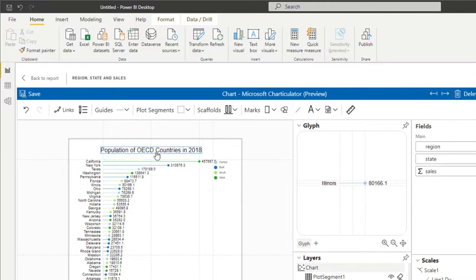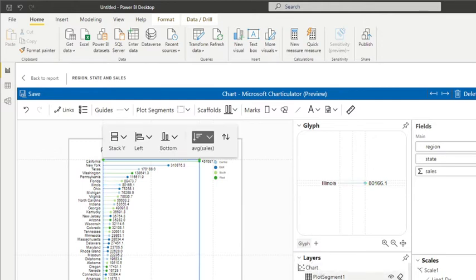So let's start with the easy fix here. Actually, let me take a step back. Let's start with an intro to where some things are placed around the screen. So you can see here that this is your actual viz, but it is controlled by a lot of the things over here to your right. So your glyph is actually editing your mark in here, which is part of your layers. So let's go down to this layer.